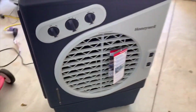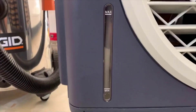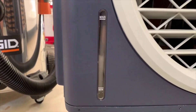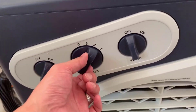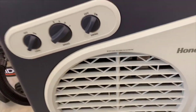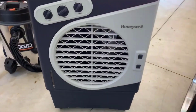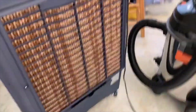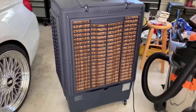So if you're having company over and you really want to cool off your patio quickly, you can dump the ice in there — it works great. Honeywell have been making these for a long, long time. The quality of this is very good; it seems very well built. The remote control that it comes with is very basic but very easy to use, which is handy. You've got basically a timer, fan speed, on and off, and the power button.